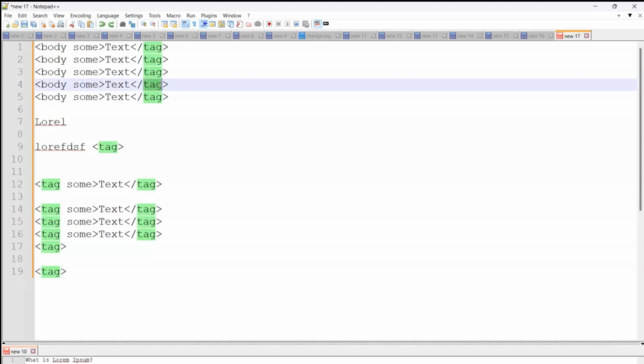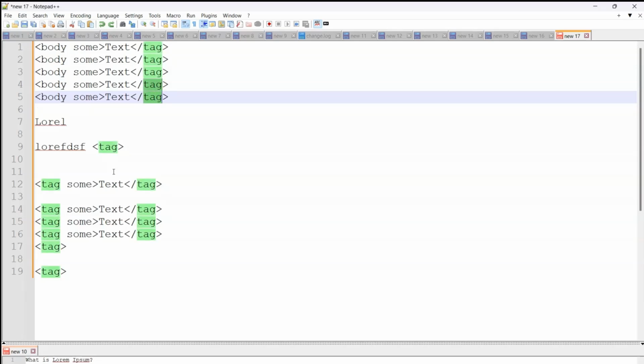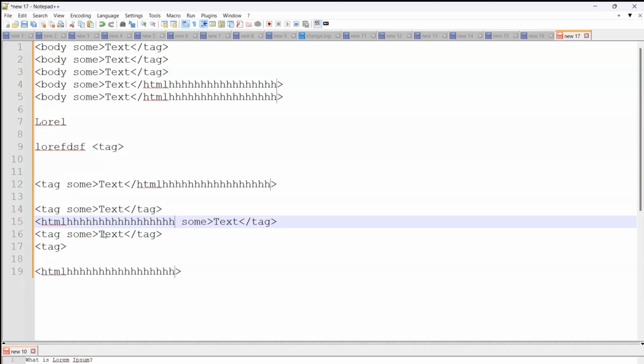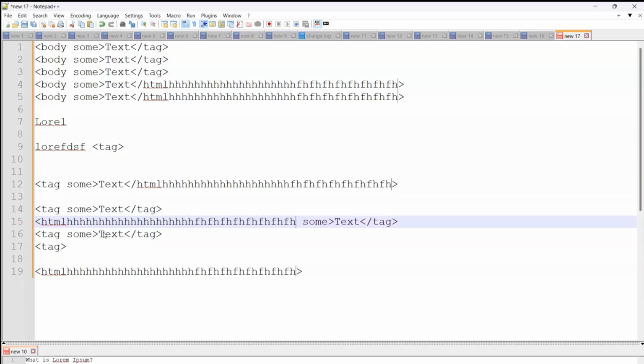So if you select this tag, if you're selecting the fourth item over here, press Control, select the fifth item, select line number 12, select line number 19, and select line number 15. Now we have selected all these random items, and then I can just change the text to say HTML. So all the tags for the selected items will be changed to HTML, as you see over here. And I can just type. So if you see here, I'm randomly typing on multiple lines. So this is also one of the features. So that's how we can do multi-line editing in Notepad++.